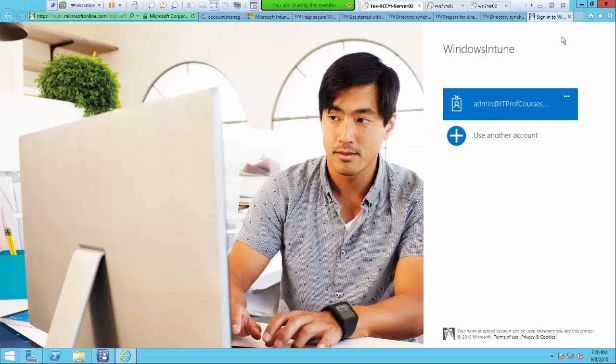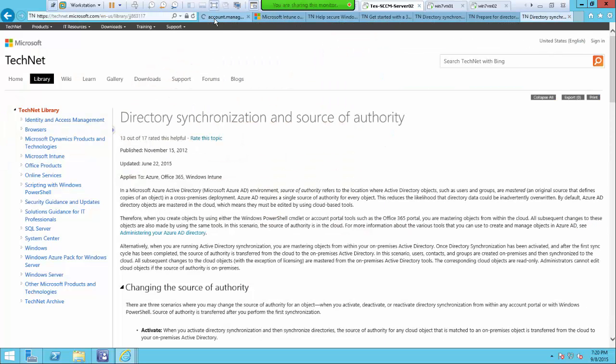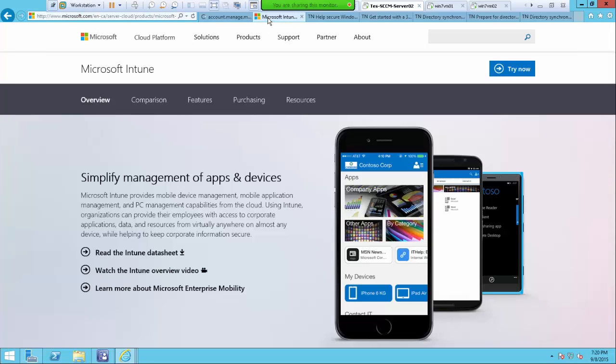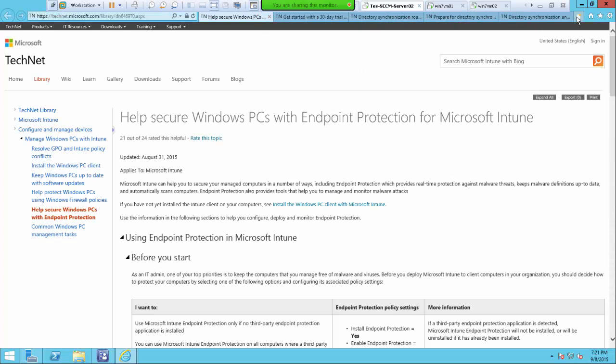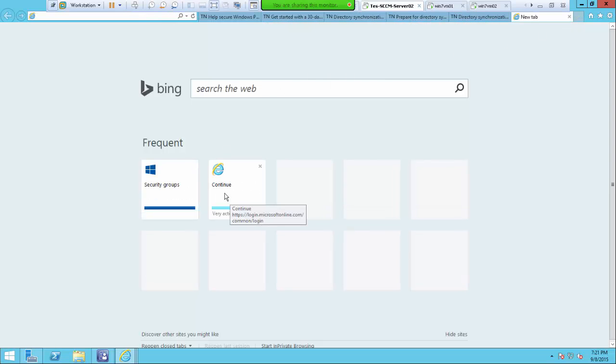Let me just log out from all those areas. If you're logged in, of course, from any other browser, you have to log out because it's gonna detect that, and it's not going to open. Let me just go back. It's trying to. Okay, 2 times, 3 times. Okay, let's cancel that. Let me just try to get back again with login, security groups.